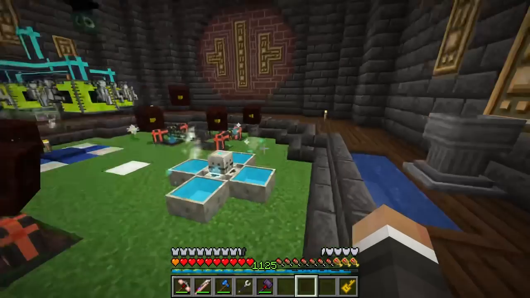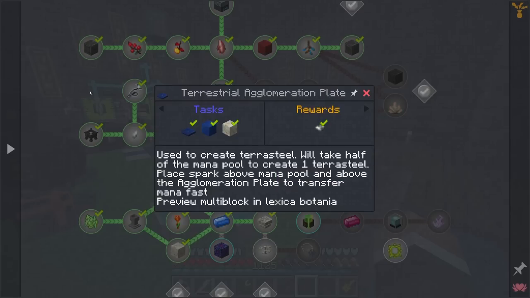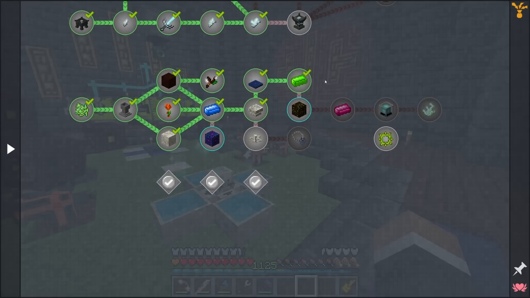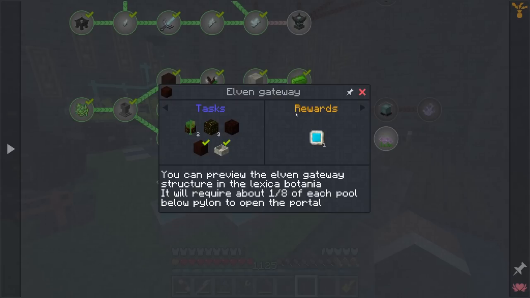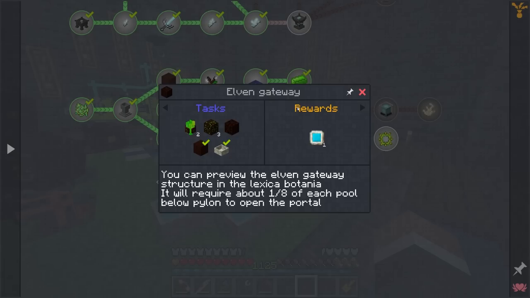I believe that we first need to set up an Alfheim portal. We need to work our way through a little bit more of the Britannia questline. You'll see that the Gaia Spirit's quest is right at the end there. So the next quest in the line here is for the Elven Gateway. It says you can preview the Elven Gateway structure in the Lexica of Britannia. It will require about 1/8 of each pool below the pylon to open the portal.